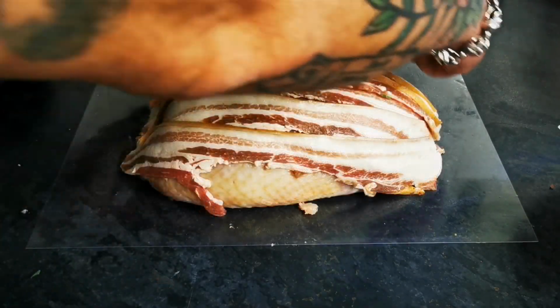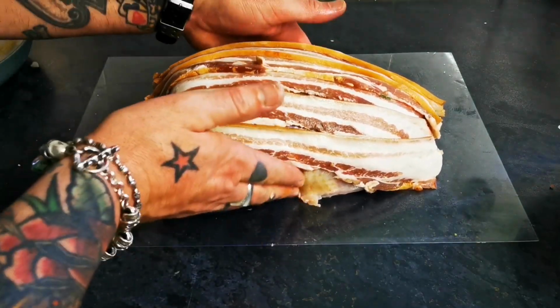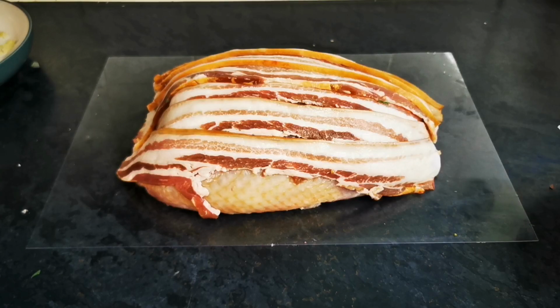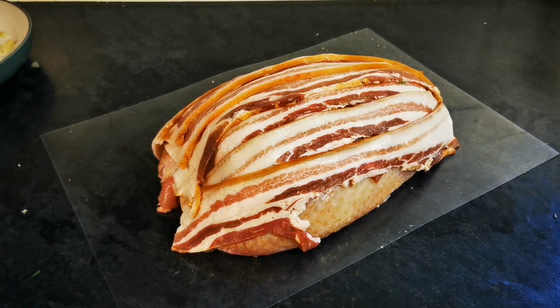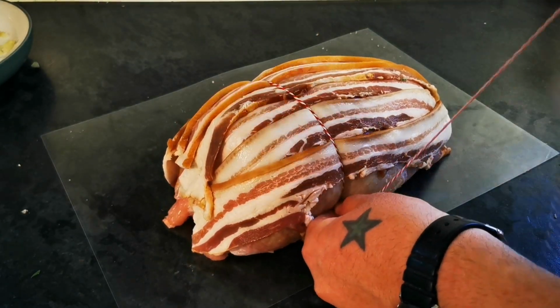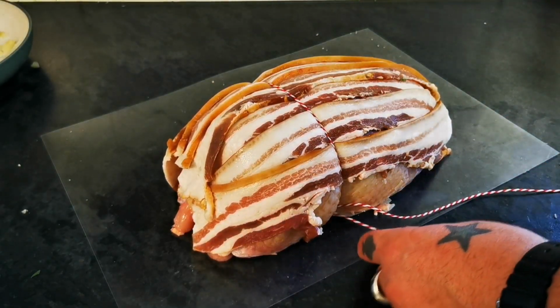Beautiful. So yeah, just look at that. So, completely boneless turkey butterfly with homemade sage and onion stuffing, and then topped with that wonderful streaky bacon. Next, we need to tie it. Change the angle so you can see what we're doing. So this is just to hold it, so nice and gentle. The butcher's knot, I have got a video of the butcher's knot, I shall put that link in the comments too. But yeah, just drawing it up, not too much pressure. There's a knife.